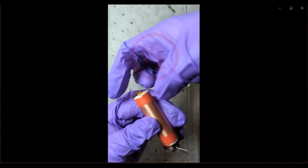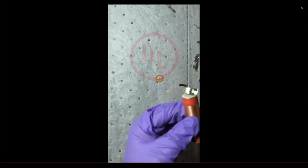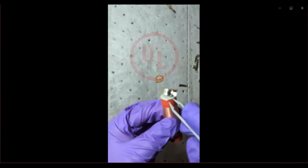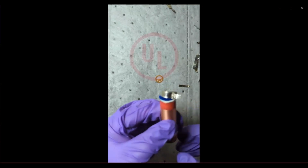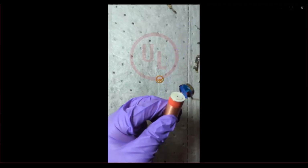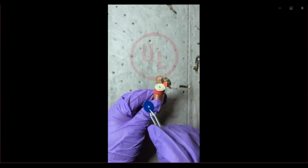So when you get to the bottom of the can, what you'll realize is the tab that is attached to the copper current collector on one side is actually attached on the other side to the metal can itself on the bottom. And that is done in many different ways. Some of the methods of doing that is to use TIG welding. Sometimes ultrasonic welding is also used. And you also see that blue insulation material that is placed between the electrode stack and the metal can itself, with space for the tab to go through the side and attach itself to the bottom of the can.